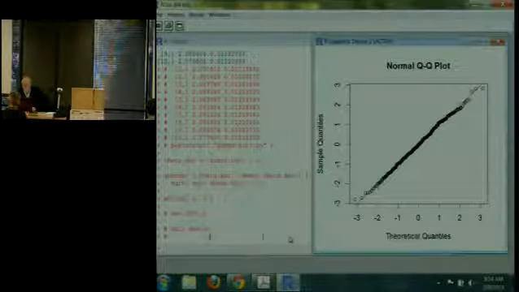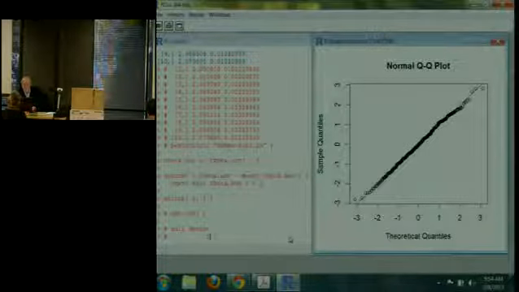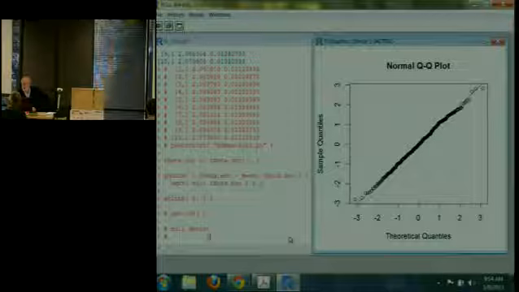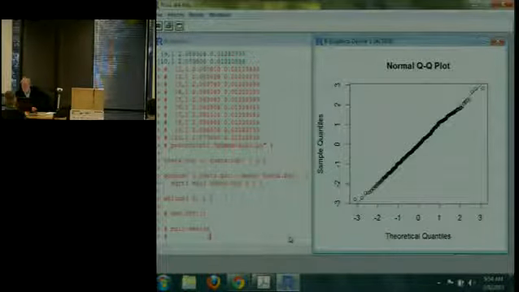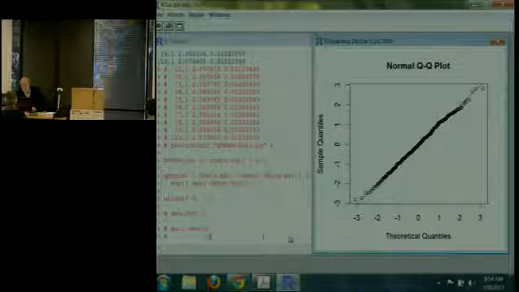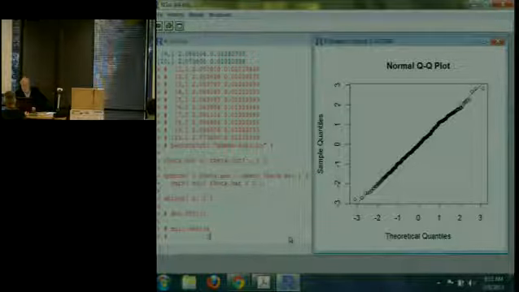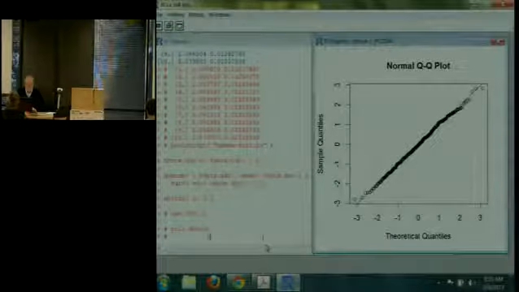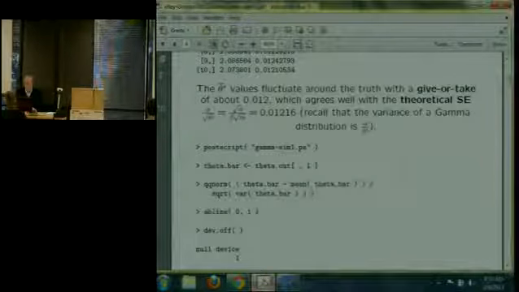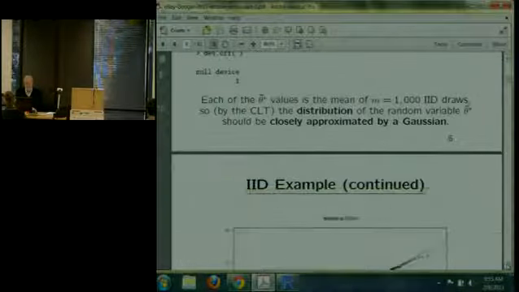The vertical scale is the actual numbers in your data set sorted from smallest to largest, and the horizontal scale is what those numbers should have been if the distribution follows the normal curve well. And of course, if the distribution does that, then you should get something quite a lot like a straight line. And here it should be the identity line because I standardized those theta bar stars. And wow, this is a very nice normal QQ plot showing just what I expect. Okay, and so there it is here inside the PDF.